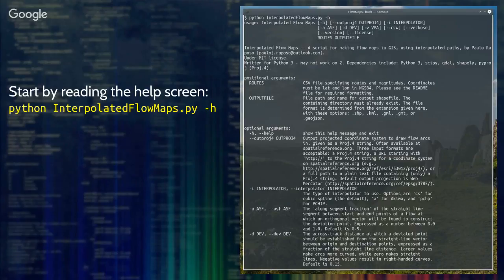And it's going to use GDAL to do its job. Then there's other things I can tell it. I can change the way the lines are drawn. I can change how many points along the lines are drawn. I can bend the lines more or less. I can bend them to the left or I can bend them to the right. These are all things that I've programmed into the script to allow the user to choose.